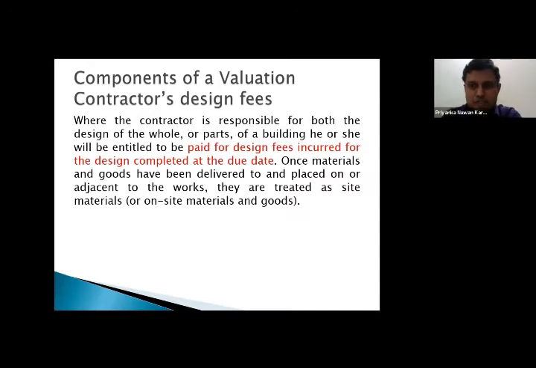Then the contractor's design fees. Now, if you have gone through the engineer's contract which is entered into for the consulting engineer, the defined term for the engineer here in the Oman White Book is the consulting engineer. We call him the consulting engineer. If you see the payment terms of a consulting engineer, you keep 5% of the design fee until the completion certificate has been issued. On the other hand, for the supervision portion of the engineer, you keep 5% until after the maintenance period is over.